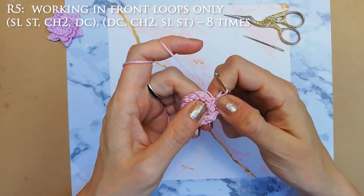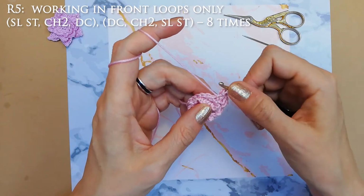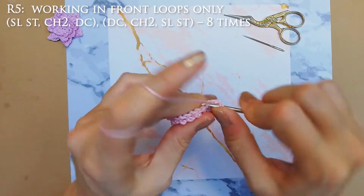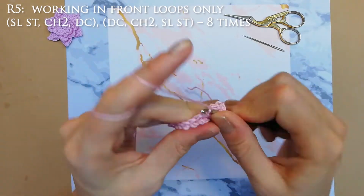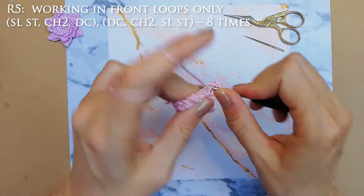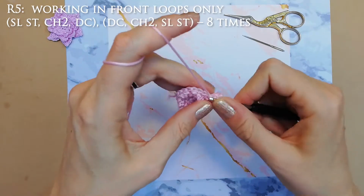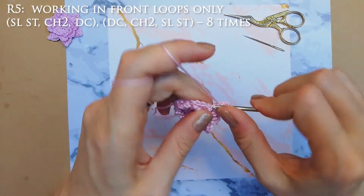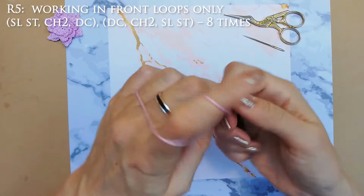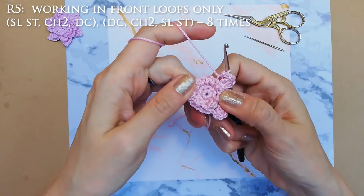And this is how you get the first one, and now I have to repeat that 8 more times. So slip stitch, chain 2, a double crochet in the next stitch, chain 2 and a slip stitch. In the next stitch I'm going in with the slip stitch, chain 2, a double crochet, another double crochet in the next stitch, chain 2 and a slip stitch. So I have 3 petals done.